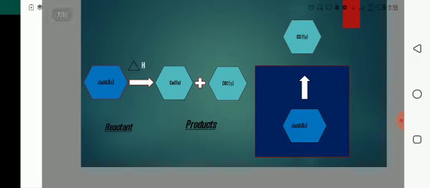See, in the open container, we have calcium oxide and carbon dioxide gas. So, being a gas, carbon dioxide evolves from the container. Finally, calcium oxide is left behind, and the reaction stops.